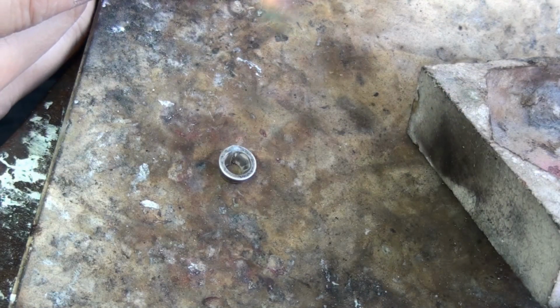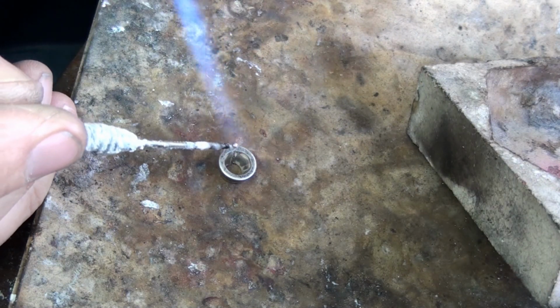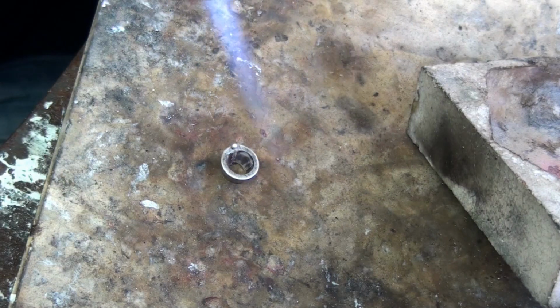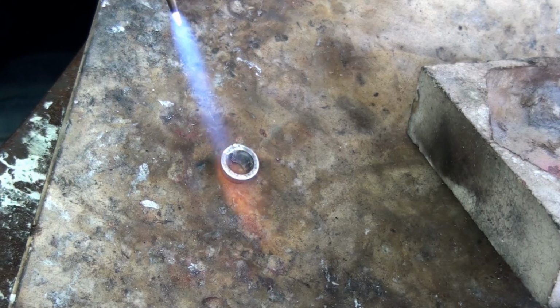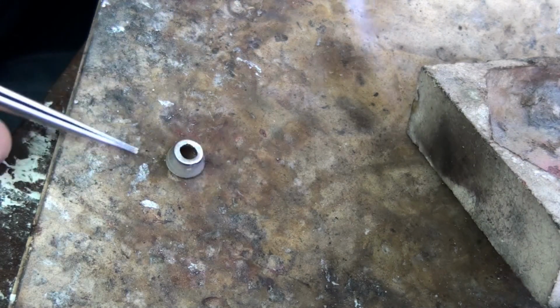That solder, I put just a little dab of flux right on the top of the joint, and this will just invite the solder into the right place. I'm applying the heat mainly to the back of the, or opposite the joint, to start with. Just let the heat travel around and keep the temperature the same either side of the joint, and it should run through. And then just check the bottom to make sure it's gone right through to the bottom. Yep.